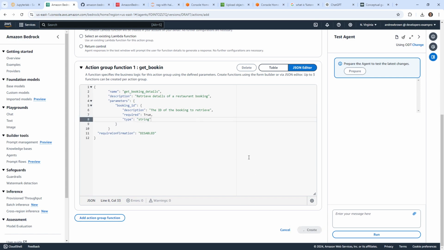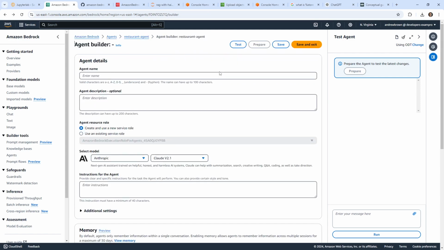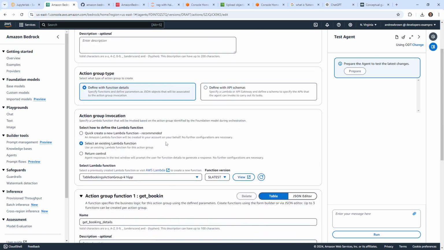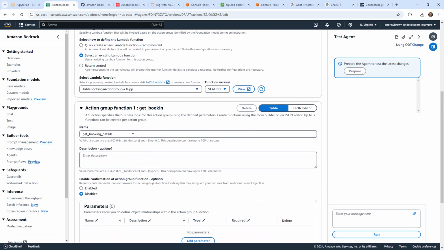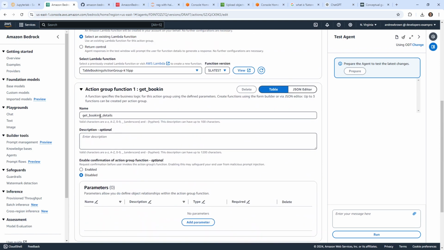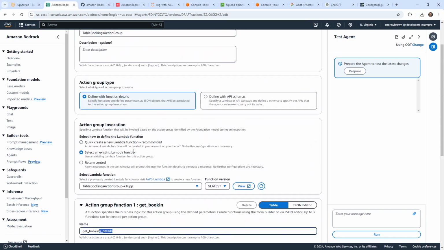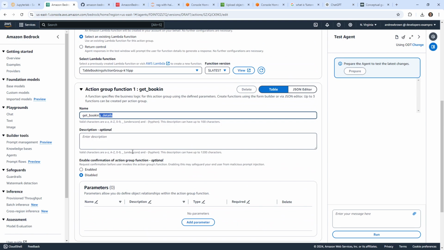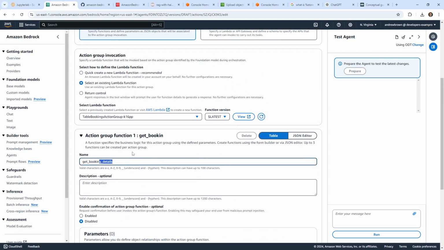And so now that's going to work. And it's going to create that Lambda function, which is great. I spelled get booking wrong though. So hopefully that's not a problem. I just noticed that mistake. And I'm going to go back into here. Oh, you know what? Actually, I think it was fine because the name here is correct. Why did it say get booking then? Well, anyway. Oh, it says up here, get booking. Oh, so it just cuts it off, right? So the name is proper.